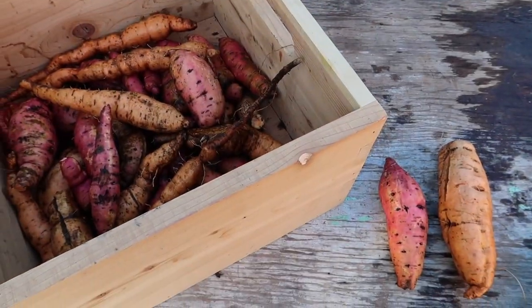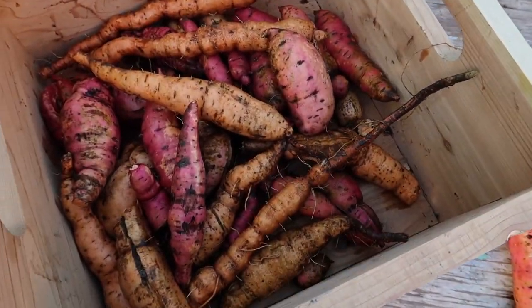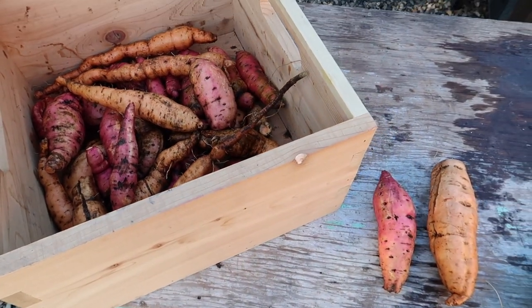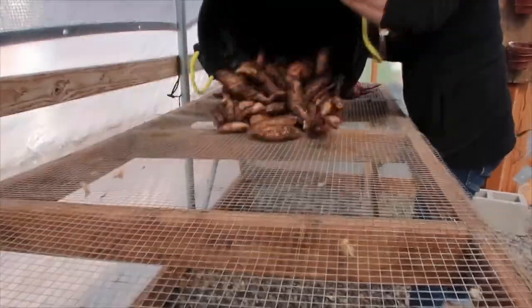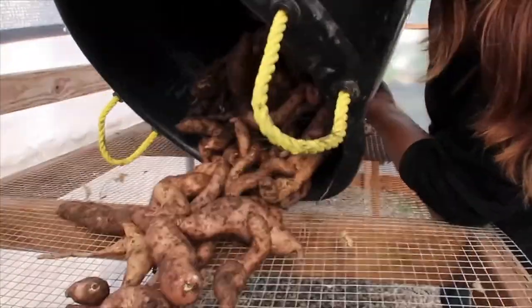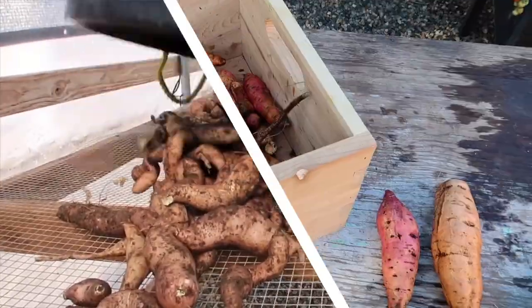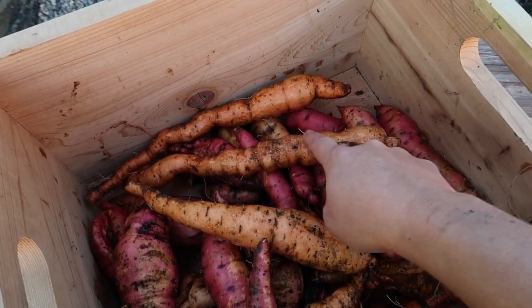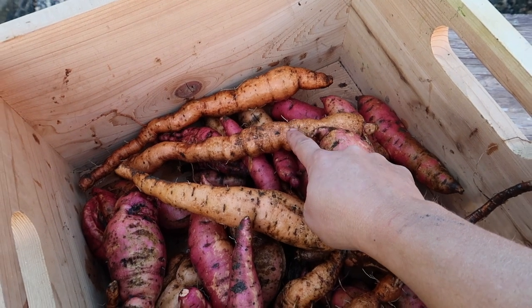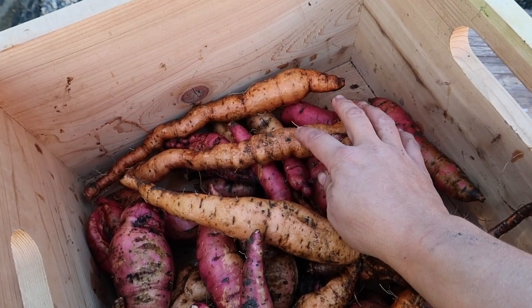I've had better harvests than this before, but it's better than nothing. I think I got maybe 10, 15 pounds. Last time I did sweet potatoes, I got about 50 pounds, but I planted them at the proper time, and they had a lot longer to mature in the ground. I found that when I was digging, I had a lot that looked like this, like they were starting to form. They just hadn't had a chance to bulk up yet, and I didn't save most of those.